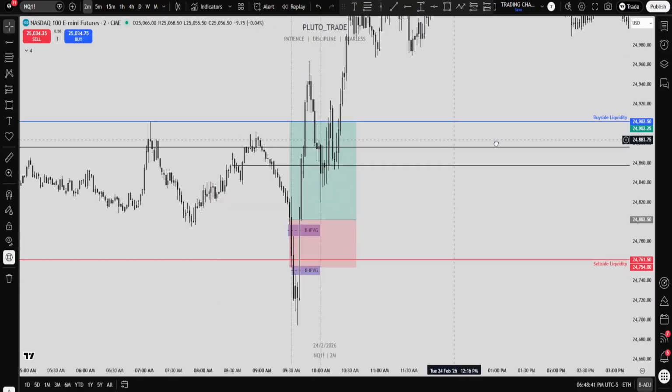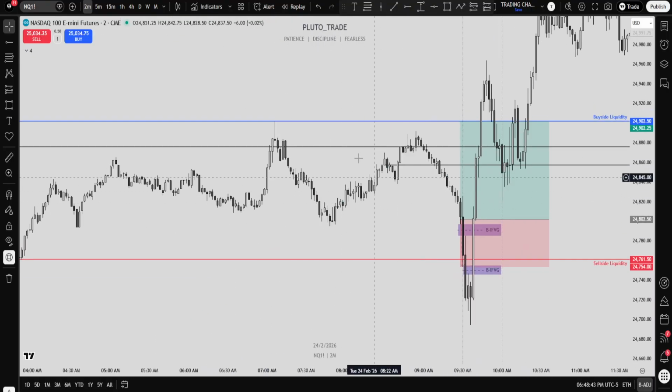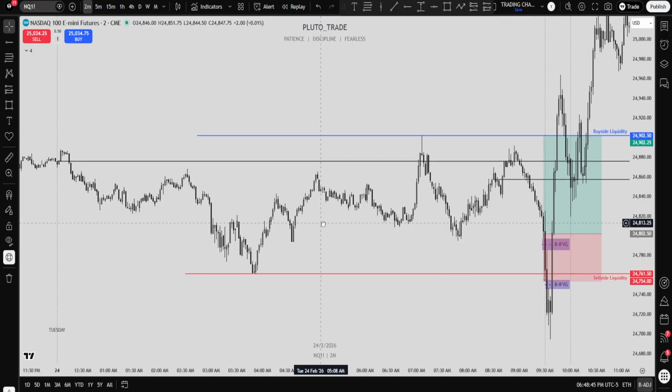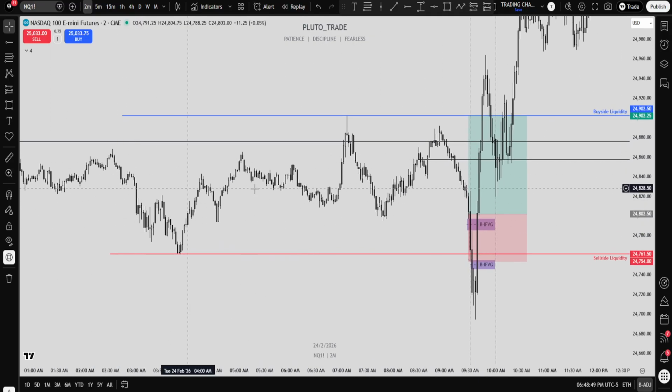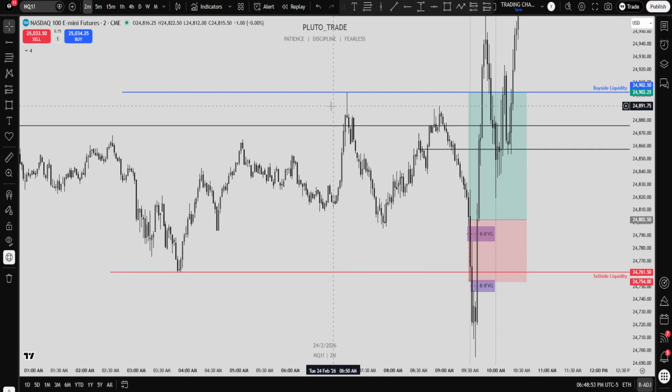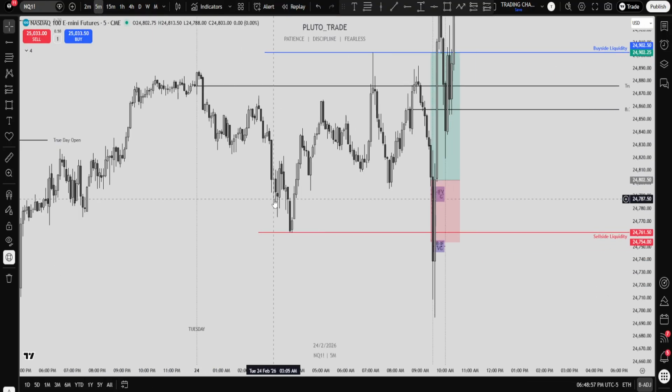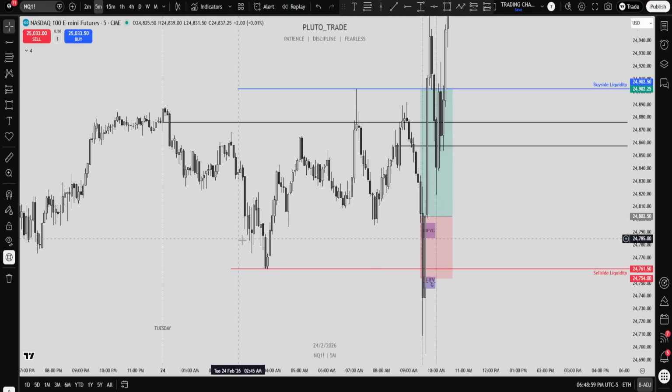And you can just frame your setup around this. Literally, midnight open. You mark out midnight open. I already have it automatically marked out, and then highs and lows pre 9:30. Look at the highs and lows on the 2 minute or on the 5 minute time frame. Any highs and lows pre 9:30, that's what you want to mark out. So 3 a.m. lows, and then those 7 a.m. or London or the earlier.